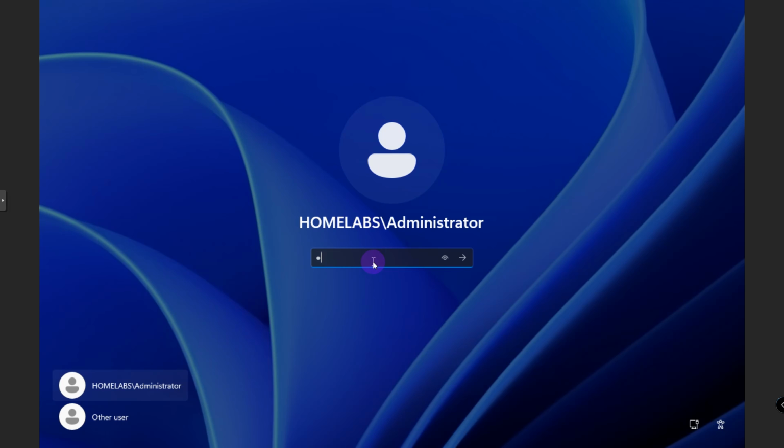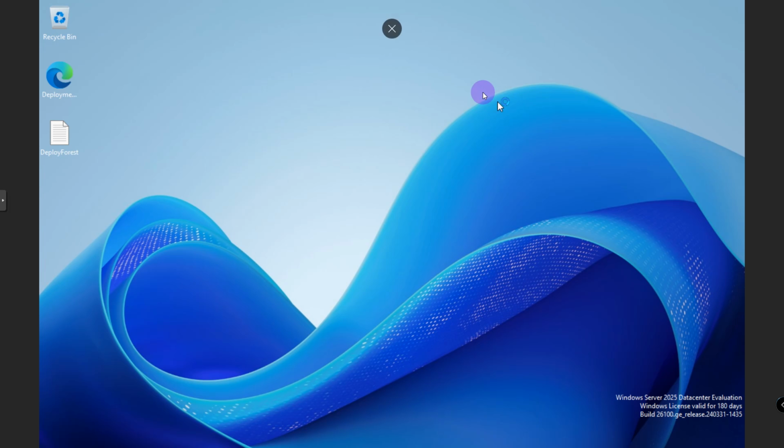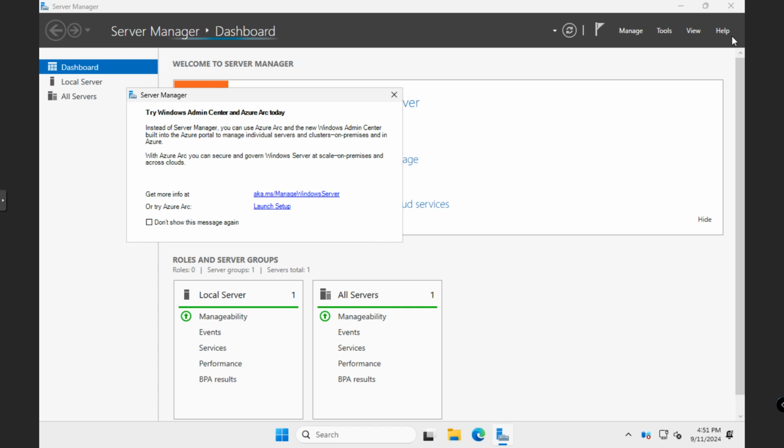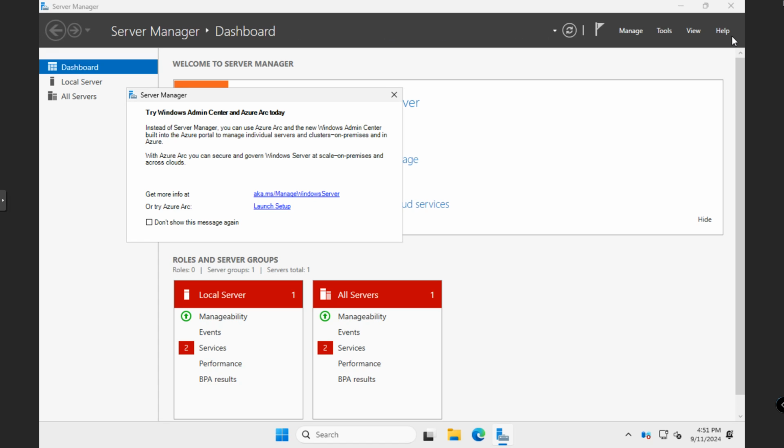And remember the passwords that you set. You need to make sure you can log in to get into your box. So this is one way to note that you're logging into the right box as before. And your regular admin account has now basically been promoted to a domain admin account.